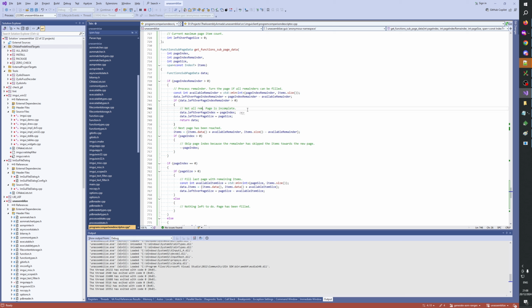Not all remainders were filled. Page is incomplete.